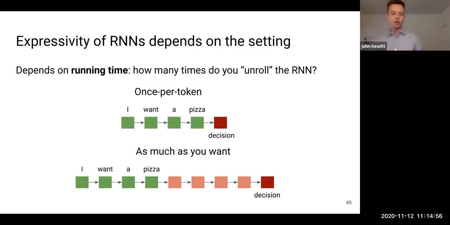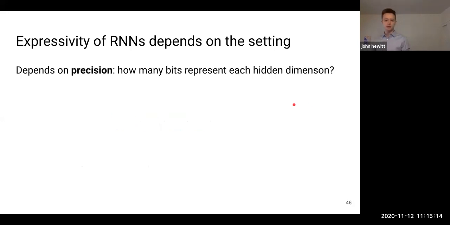Okay, so, I don't know if it needs saying, but the once per token framework is effectively all we do in NLP, with maybe some caveats. We have this once per token assumption, and that reflects what we actually do in NLP. The second major component of the theoretical setting that matters is the precision. This sounds like a topic that probably doesn't matter, but it's actually vitally important and reflects things about what we do in practice.